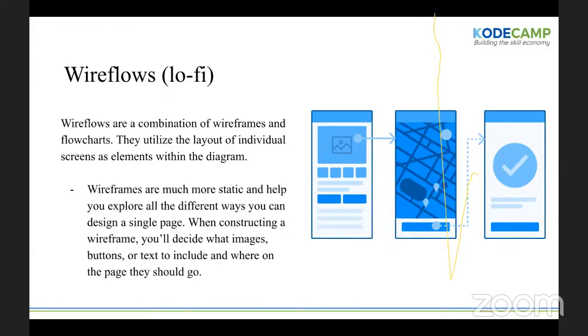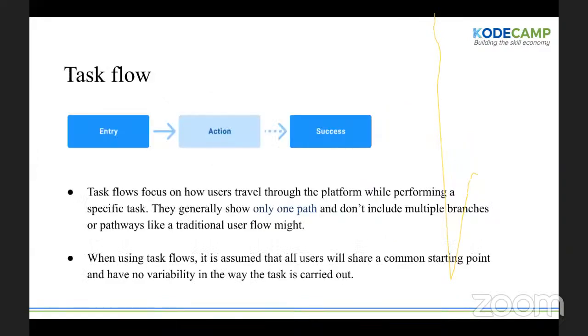So let's say this entry point now will lead to other pages. It could just be that this entry point is maybe the splash screen. So all users must see the splash screen first. That's where we have like an entry. And then there could be multiple actions in between, where we have the onboarding flow, the onboarding pages, maybe where we could have create an account or sign up, sign in, okay, as the case may be. So it's just basically what you want to do at the end of the day.